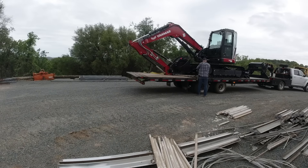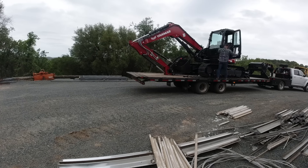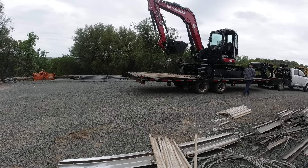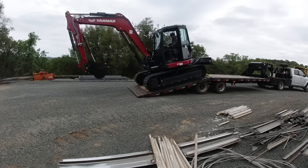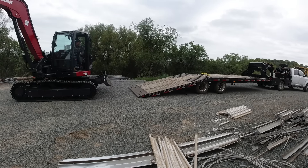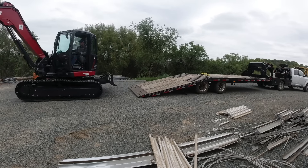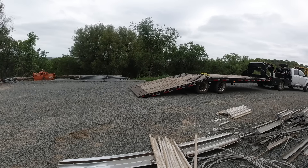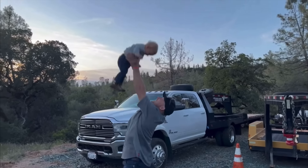Last video you guys saw, I went to the dealership and picked up this brand new Yanmar 100. The sticker says it's a 22,000 pound machine — some folks say it weighs a little bit more. I want to do a simple motor movement function test of this machine and compare it to the Yanmar 80 that they dropped off on a demo. I just want to see how smooth and fast the boom functions are, the multi-function ability, and how easy the tracks move — not a full tilt test, just want to see how well they behave.